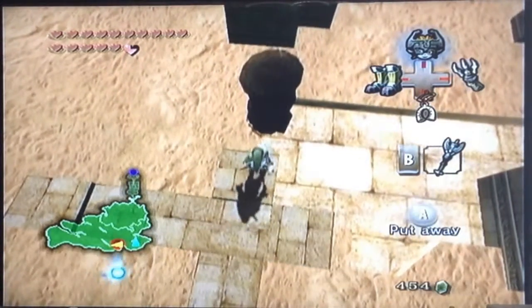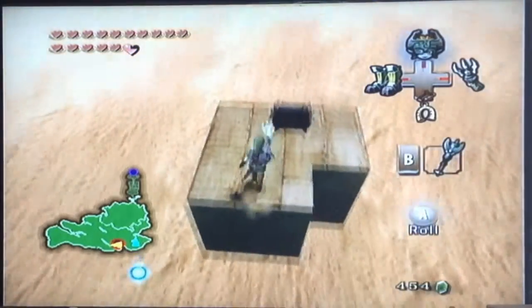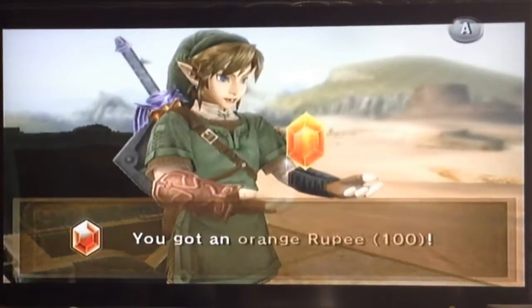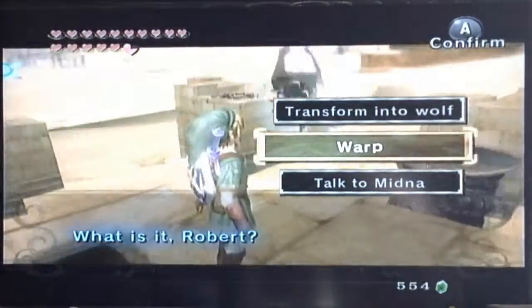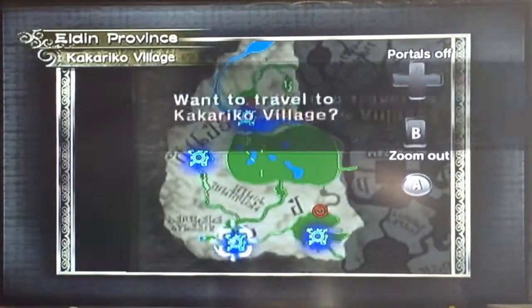First of all, the camera goes top down for some reason, no pressure. You have to start over from the beginning, which just sucks overall. Either way, now that we've gotten all the sky characters, let's head back to Kakariko Village.